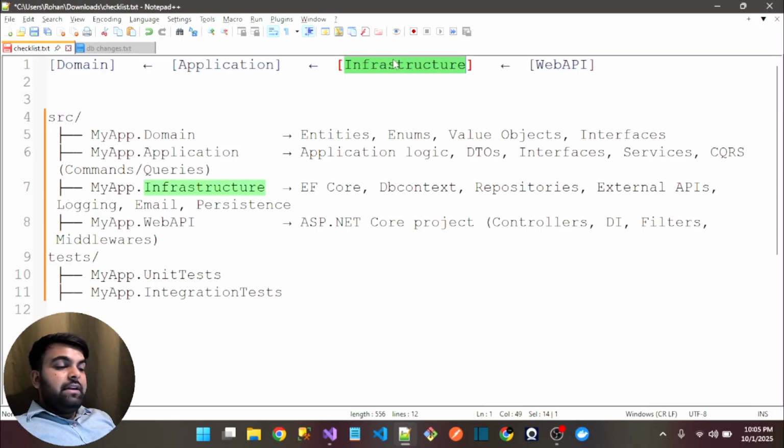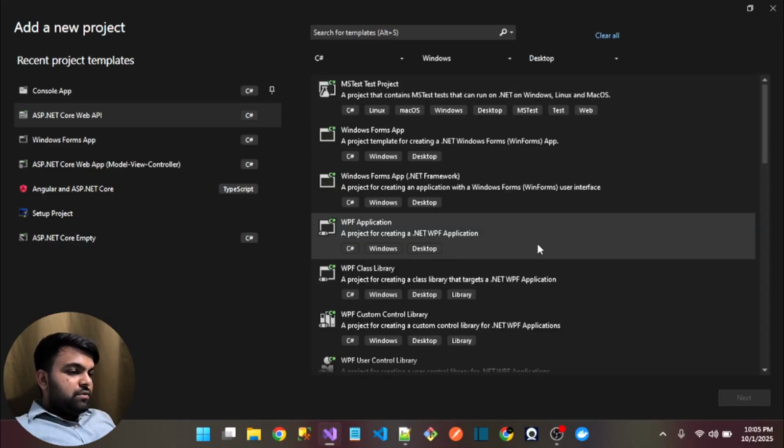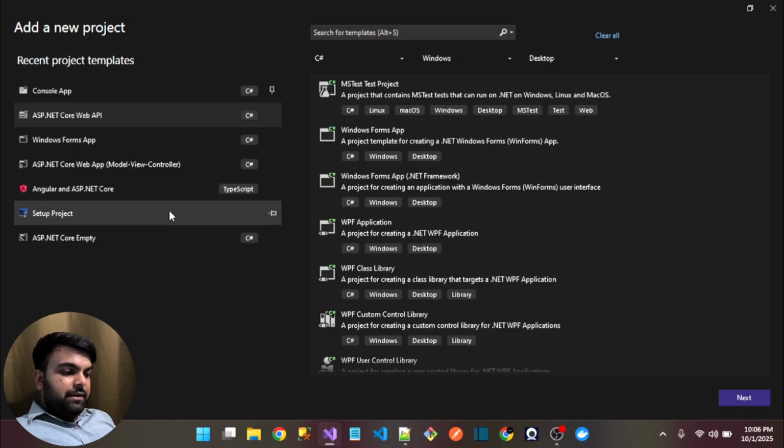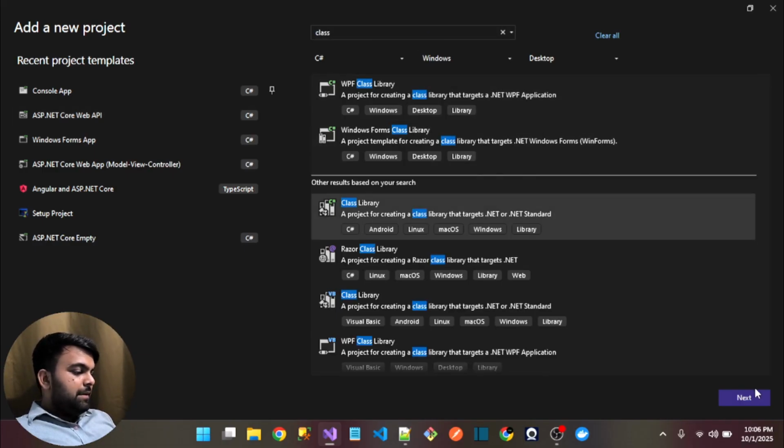After this, I will create the infrastructure layer. Just go to the solution explorer. I will create a new class library. Just search here class library. So this is my class library.